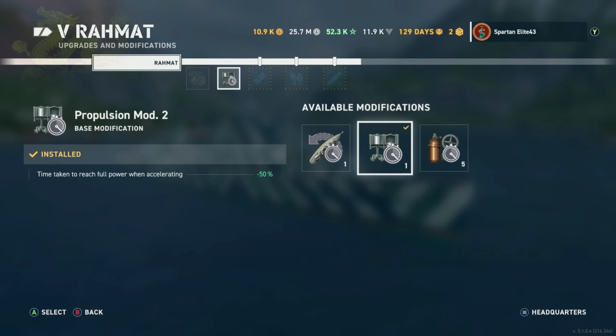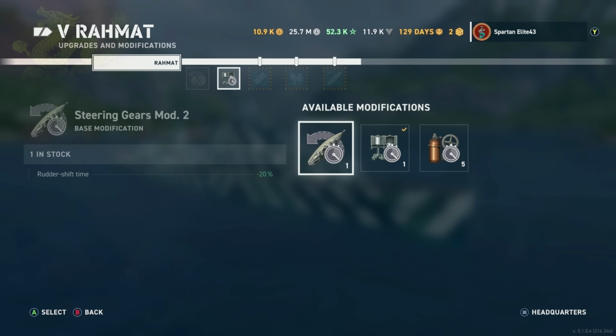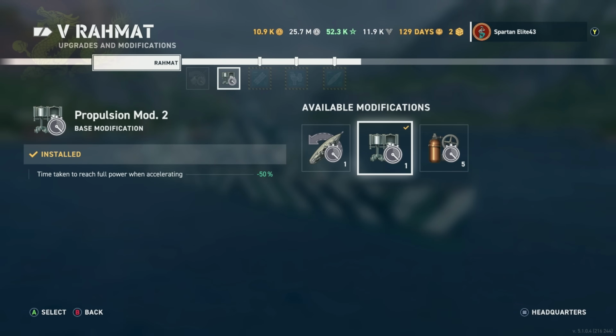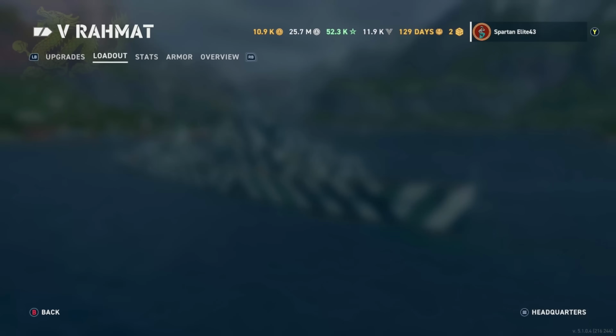Propulsion mod on this particular ship may not be the best choice. You may want to go with steering gears to get that buff to the steering. But being able to start and stop, mostly start and go quicker when you're coming out of a smoke screen, for instance, comes in handy when you're popping out from behind an island quickly, that sort of thing. Like if you get spotted and you need to get going, propulsion mod comes in handy for that. So since these ships tend to be stopped quite a bit because you're in smoke screens or utilizing island cover, propulsion mod probably your better bet, okay? But just keep in mind, the rudder shift on these things is not particularly good. So we are fully upgraded though.